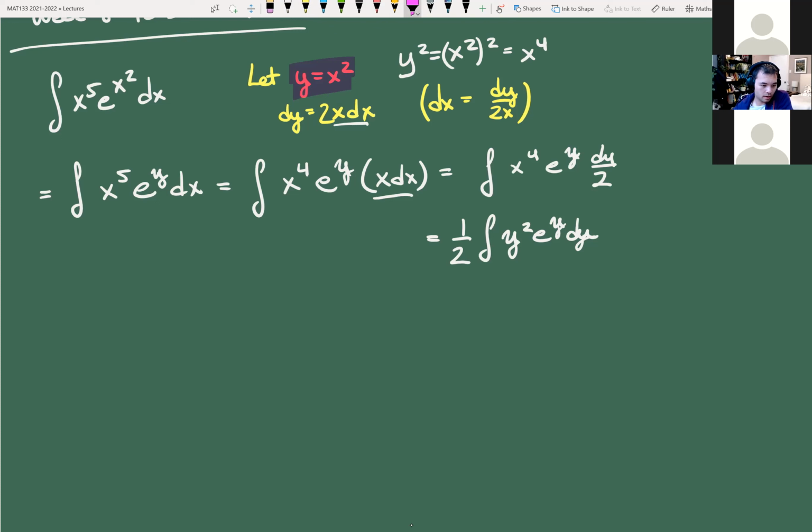Let's go back and substitute again so you ensure all the x's are gone. You can keep on substituting out as much as you want until all the x's are gone, because if there are any x's and y's, you're in trouble. You can't do that. All your x's have to disappear, so you just keep going back and keep applying your substitution.